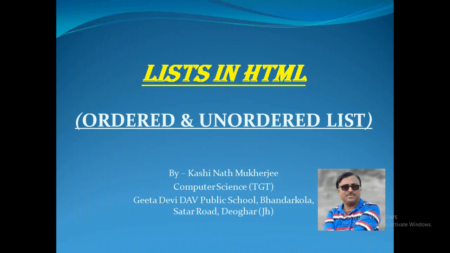Hello students, in this video of HTML we will talk about lists and their types. In our last video we discussed tables and their attributes. In this video let us see what a list is, what an ordered list is, what an unordered list is, and how to create them.